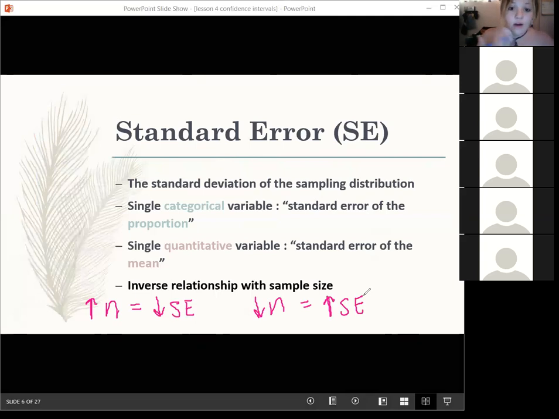Keep in mind that we always want a large sample size. It's the best thing we can do, because a large sample size is going to be more representative of our population. And our standard error is saying how much error we have, so obviously we want less error. As you can see, if we have a larger sample size, we'll have less error, which is A+.